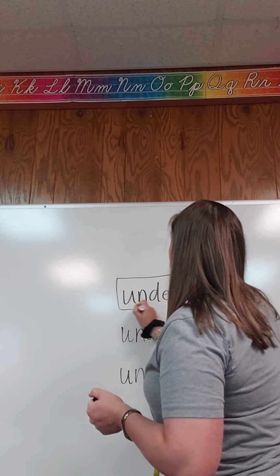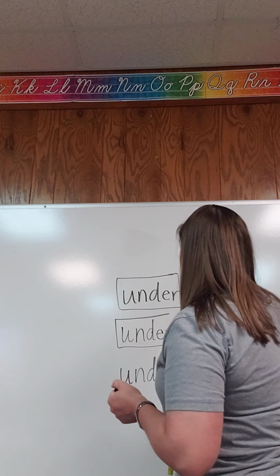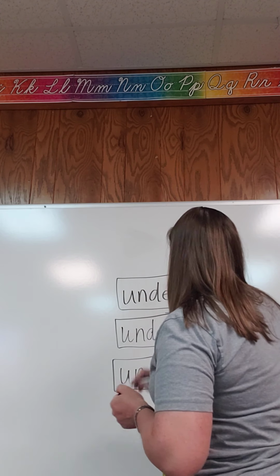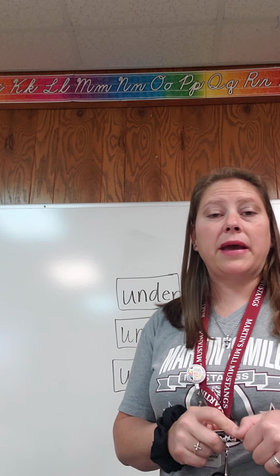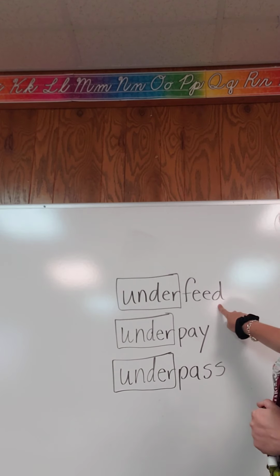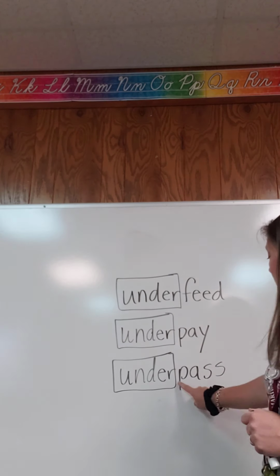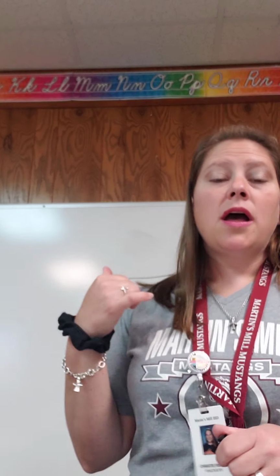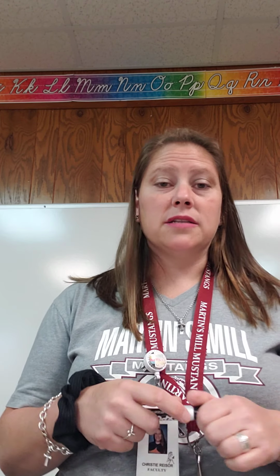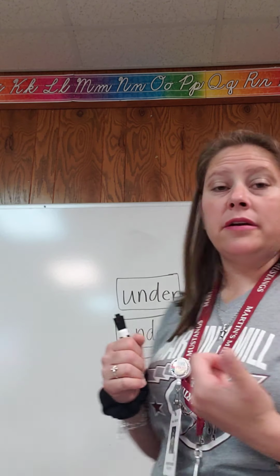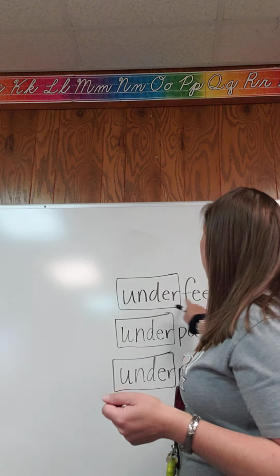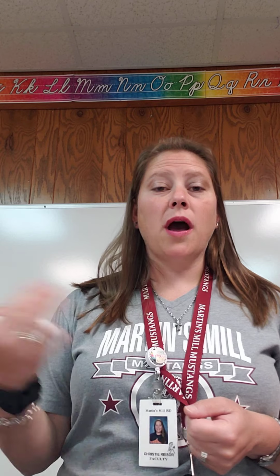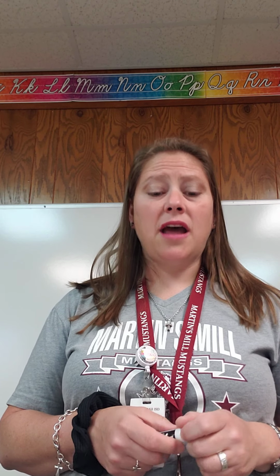Okay, if you said under was the prefix in each of these words, you are correct. And again, when you remove under from these words, you're looking to see if you have a base or a root word left behind. We have feed left behind, pay left behind, pass left behind. Now, under is a fairly simple prefix because when you hear under, you know what under means. Okay? If you listen to it, underfeed. Underfeed. If you underfeed something, what are you doing? That's right. You're not feeding it enough, right?